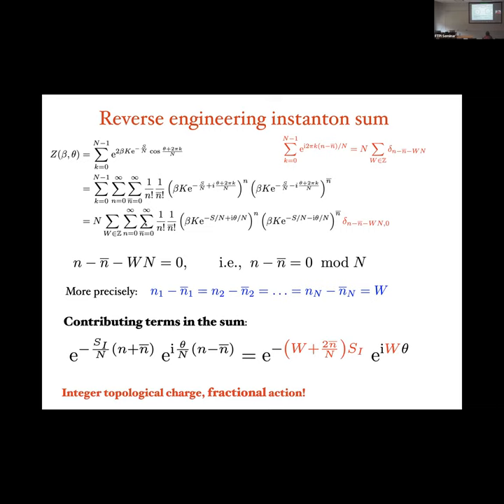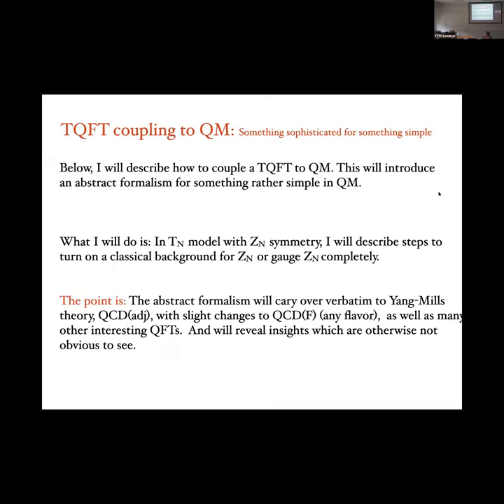Now, let us decode our partition function. I just wrote the partition function taking into account the n lowest states. I split the cosine into two parts and extended it. And now you will see that I replaced the sum over k here by using something like Poisson summation with a constraint, which tells me that little n minus little n bar must be an integer multiple of capital N. What does this tell me? This tells me that I am summing here in this picture.